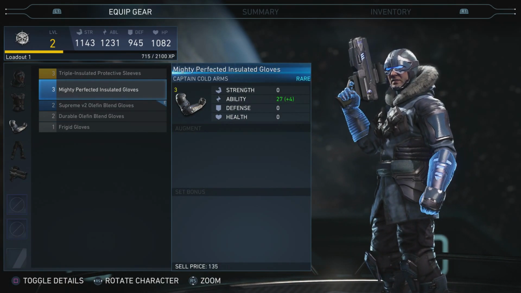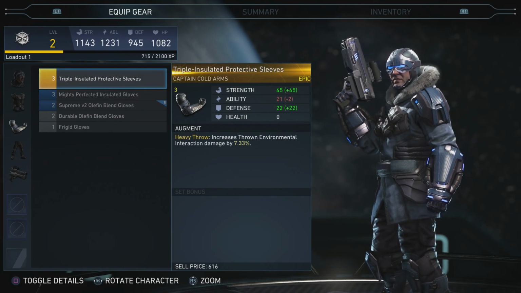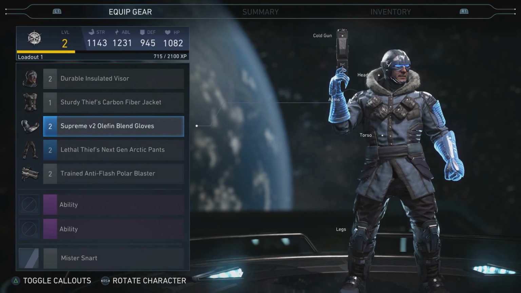See, I don't really need ability with him. I'm trying to get it up so we can get him up, and then get that one on level 3. Maybe it also looks pretty cool.